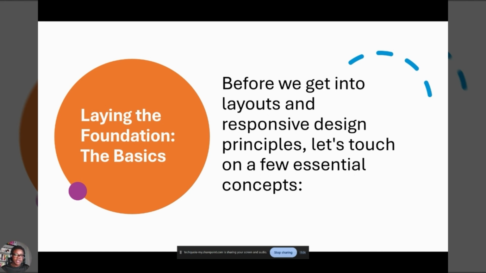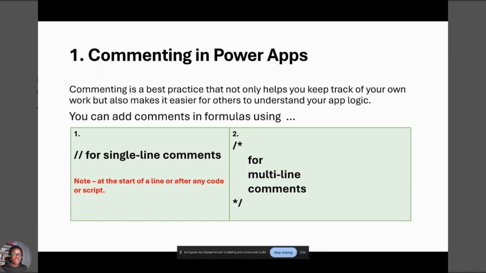Now, one thing we need to understand before we get into layout and responsive design principles, we need to touch on three things, right? One is commenting. Before you just dive into responsive design and make very nice solutions, and you forget to touch on the basics, it won't take you very far before you meet younger ones who are coming into the space and doing better.